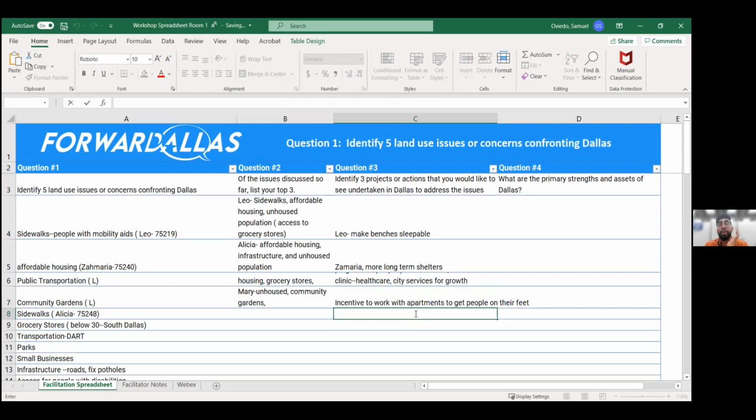Yes, the only program that I can think of at the moment is called the Fresh Start Program, and that's for people who have a criminal background. That's something that we have here in the city of Dallas. I can put the link in the chat. And then Alicia from the library says that they offer help with resumes. What's also really cool is the library has access to all of LinkedIn Learning, so you can get LinkedIn certificates for free via a library card.